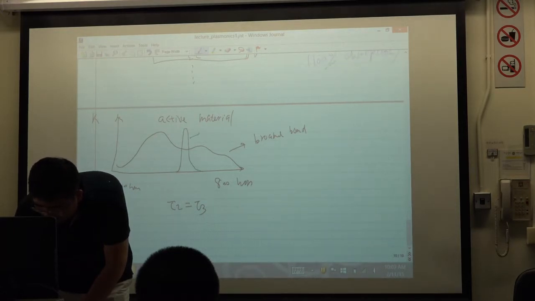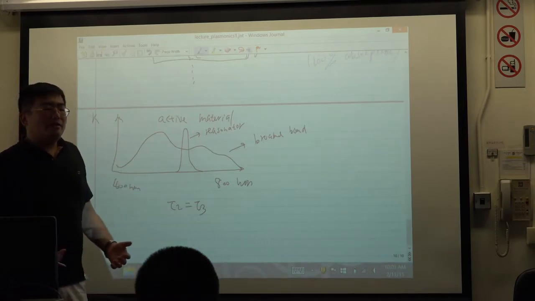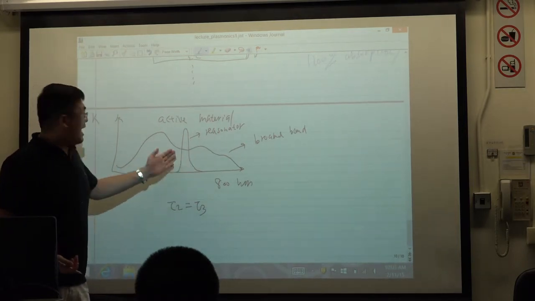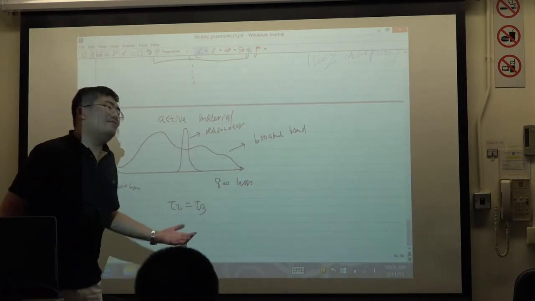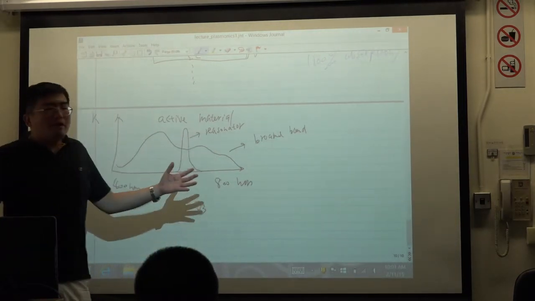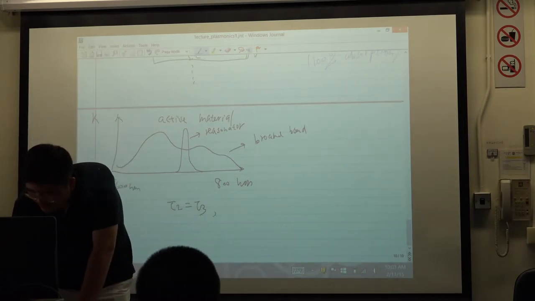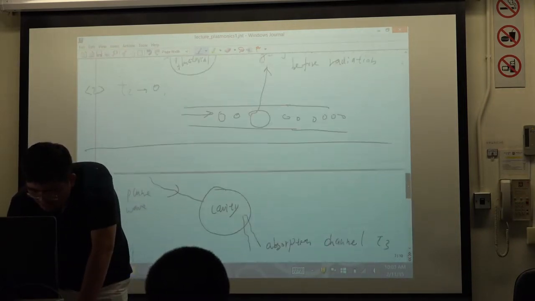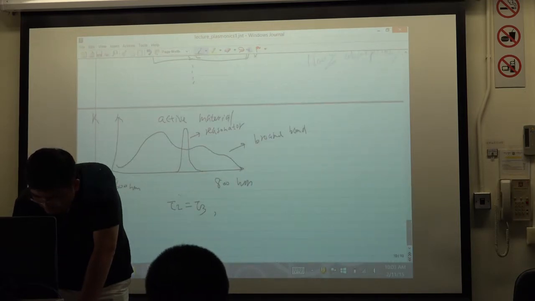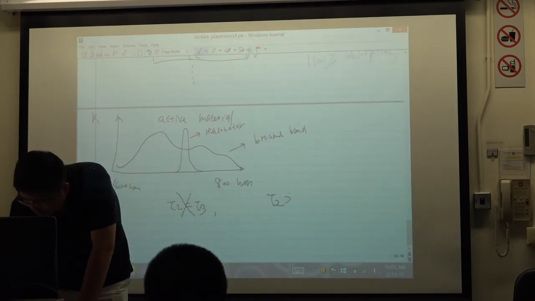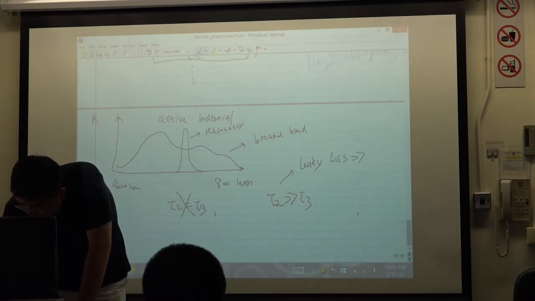Okay, this is for the resonator. I use some resonator to increase the absorption of the solar cell. Oh, this region is very good, but the other regions just go to 0. It's very bad, right? Because for a solar cell, you should have a broadband absorption. How to do that? Typically they call it the overcoupling regime. This is not good. Typically, tau 2 should be much larger than tau 3. I mean, the leaking loss should be much larger than the absorption loss.